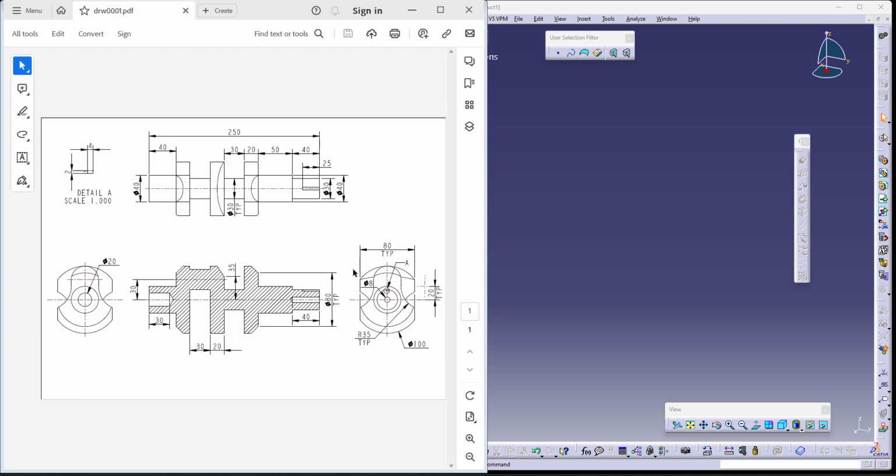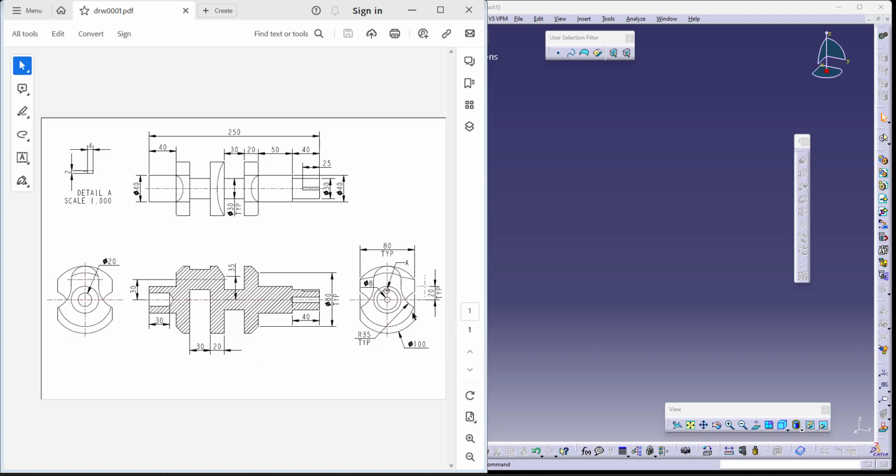Now, understanding the drawing is the first thing which we are supposed to do before getting into what we are working on. So, firstly, understanding the drawing, there is a front view, a right view, a left view, a top view, and a detailed view. The front view is basically a cross section which is cut at this location. As you can see, I'm moving the mouse, and the section view is shown in the front view.